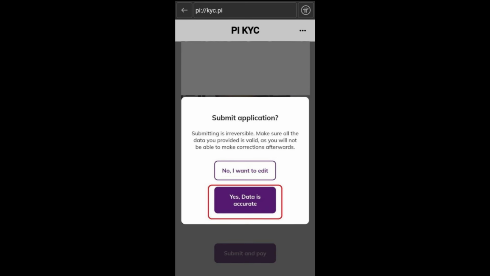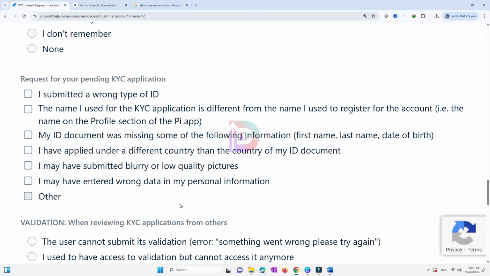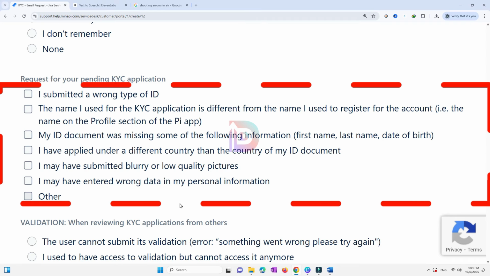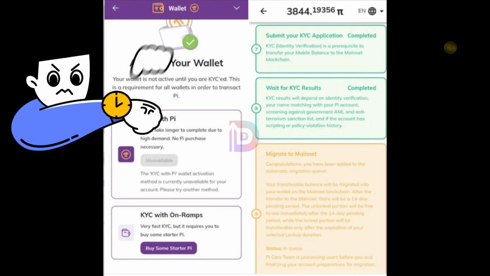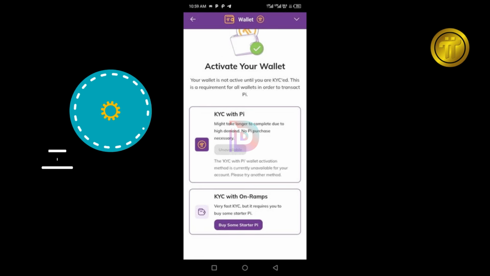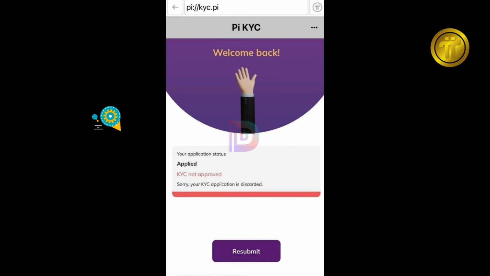What's the challenge in your case? It may also be the case that you believe you submitted your KYC correctly, but Pi has flagged your account and kept it pending due to one of the above reasons, without even bringing it to your notice. And now, after going through this list of possible issues, you might realize where you made a mistake. In such a situation, should you just keep waiting for your KYC to be cleared automatically? Oh no! Absolutely not. It will never be approved until you correct the mistake or resubmit your KYC.